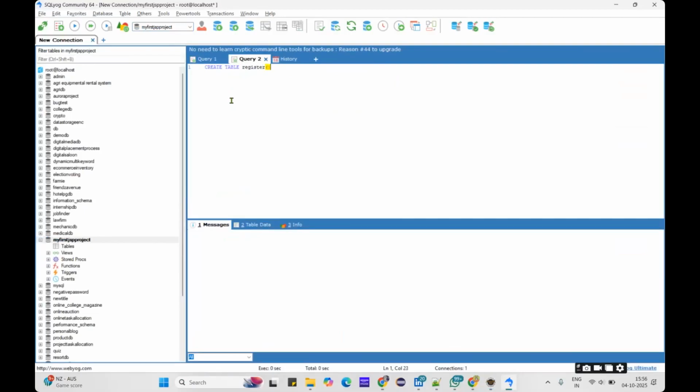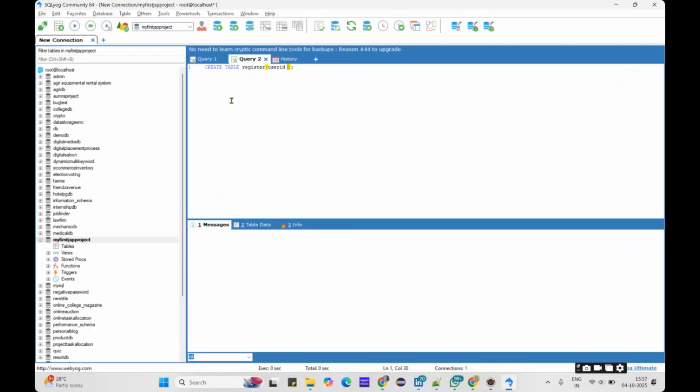And here, for every user whoever is registering in my application, I need to give one user ID. So first let me create my user ID.